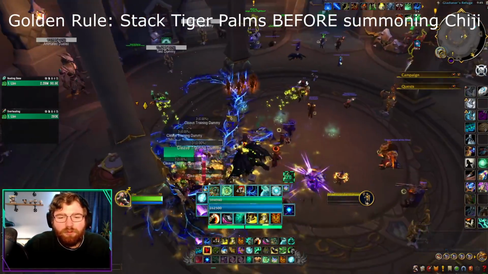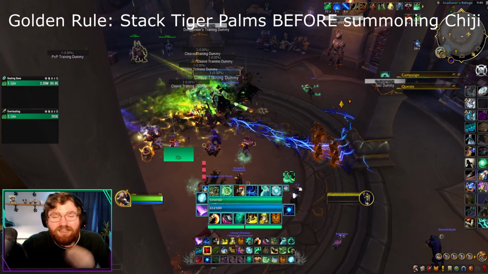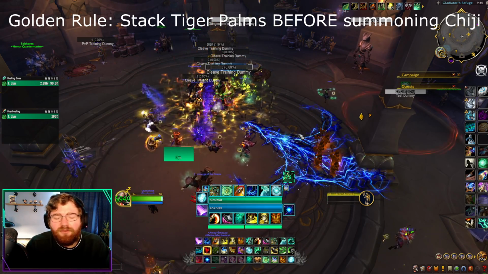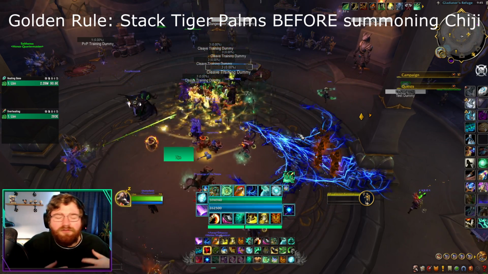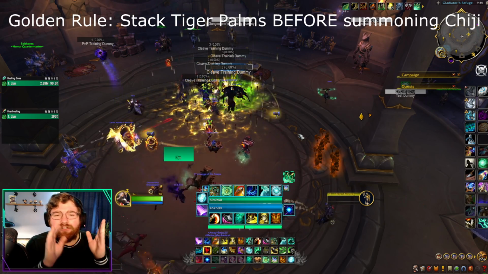That's why it's even more important to shoot your Essence Font through your ranged allies if you can, and then get that massive burst as soon as you summon Chiji. That means that no matter what situation you're in, whether you're running Chiji and Faeline in Raid, in Mythic Plus, you're on single target in Mythic Plus, or you're fighting 20 mobs, the first few global cooldowns before your Chiji and after your Chiji are set in stone.